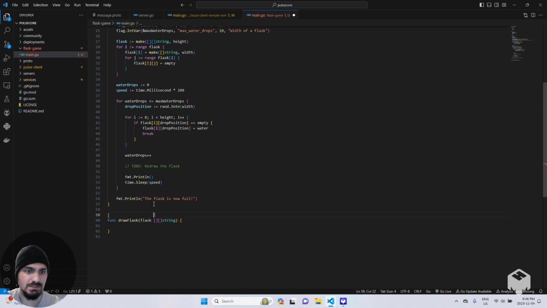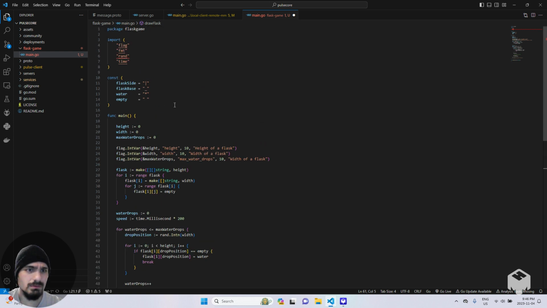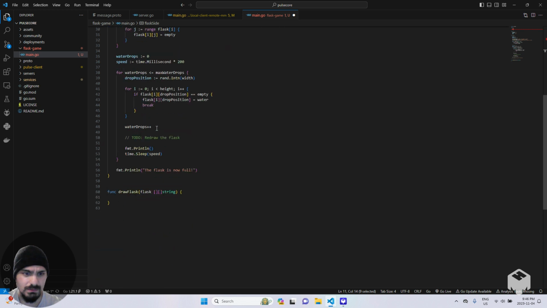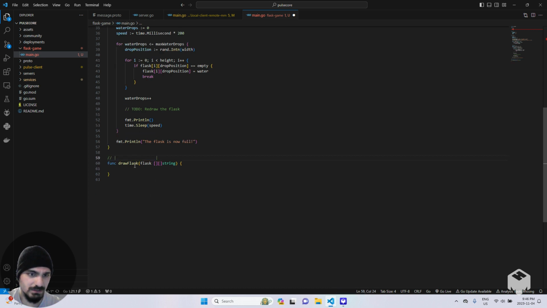And there should be a space in between. Okay, so what was the value of flask side? So we have to draw our first slash and put the empty spaces in between, and then we draw a slash.